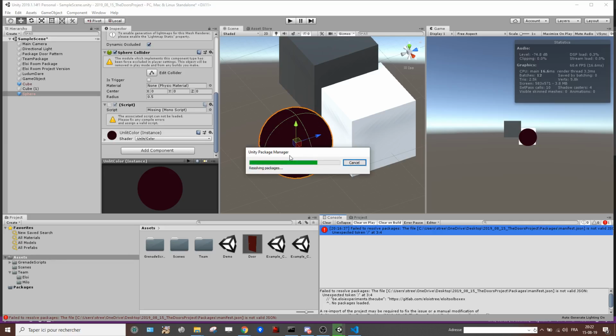Unity detected that something has changed. Sorry, my English is so bad. But okay, so now it seems to import the package. Sorry if the video is a bit long, it's because the process is a bit long. It detected that there is a package online, so it downloaded everything.